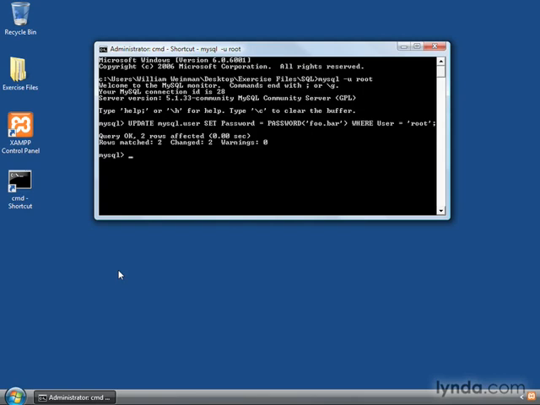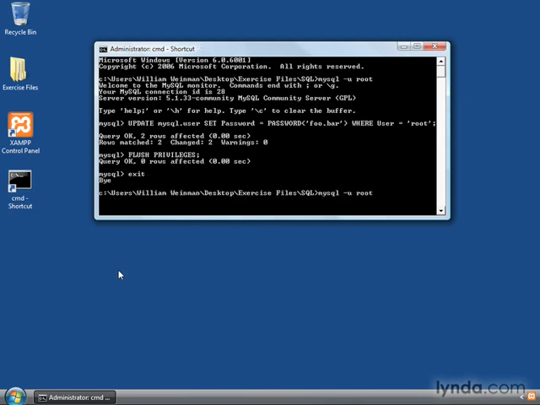Now that we've updated the user table and inserted these passwords, we need to get MySQL to reread its database so that it can apply these changes to the system that's being used. And you do this with the special flush command, FLUSH PRIVILEGES. What this does is it tells MySQL to reread these tables so that it will update the passwords in memory and be able to start using them right now.